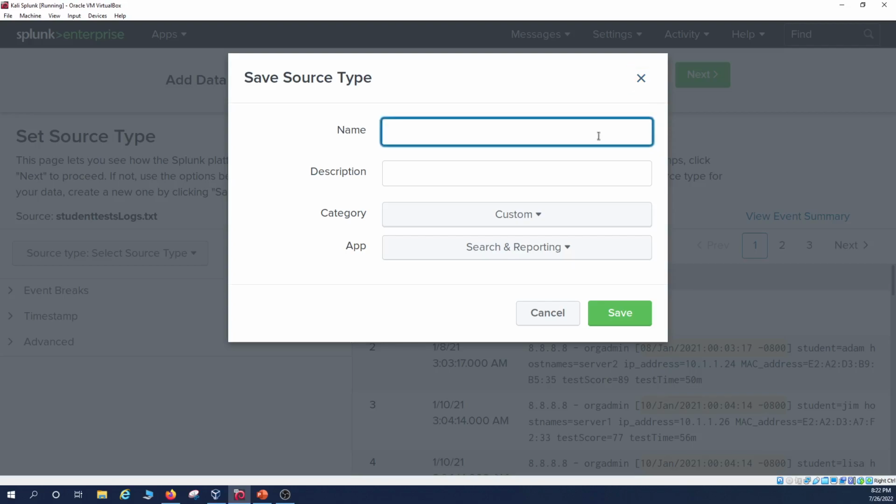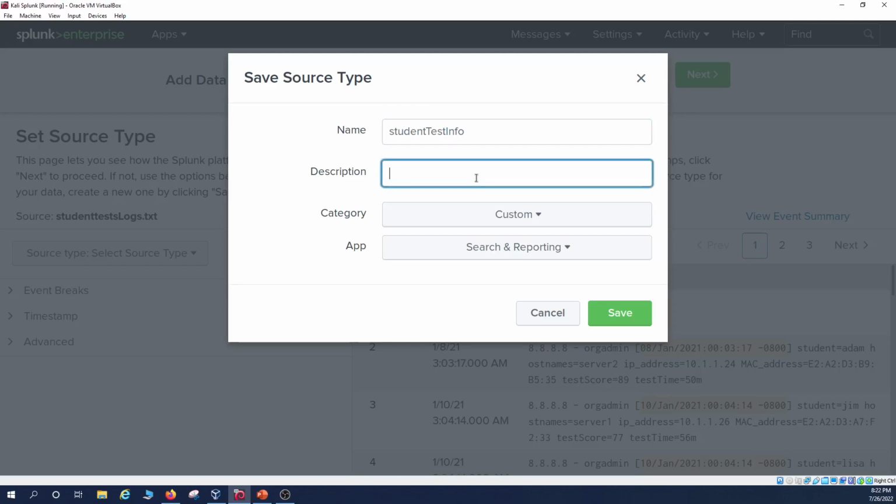Now for the source type, we'll call it studentTestInfo. I'm using camel case for that, where the first letter of the first word is lowercase, and then the first letter of each proceeding word is uppercase.